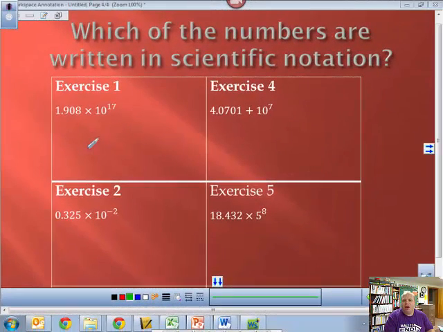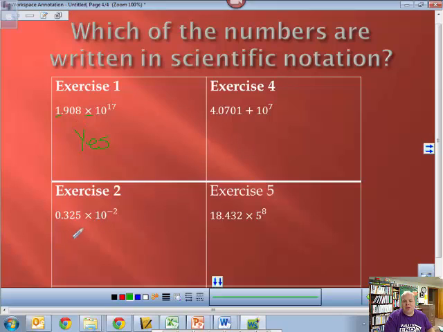Okay? Okay, so looking at these first 4 numbers, I want to know, are these written in scientific notation? Okay, well, the first thing you have to ask yourself is, number one, is the leading digit that is to the left of the decimal, is it between 1 and 9? Well, first off, I look here. I have a 1 in front of my decimal. Is that between 1 and 9? Yes, it is. And the second thing I must look at, is it a product? Meaning, am I multiplying? So in this situation, I would say yes, it is. Okay? Because it's written in the correct format.